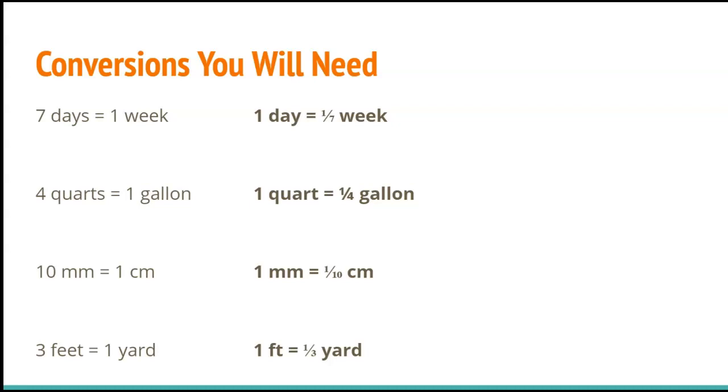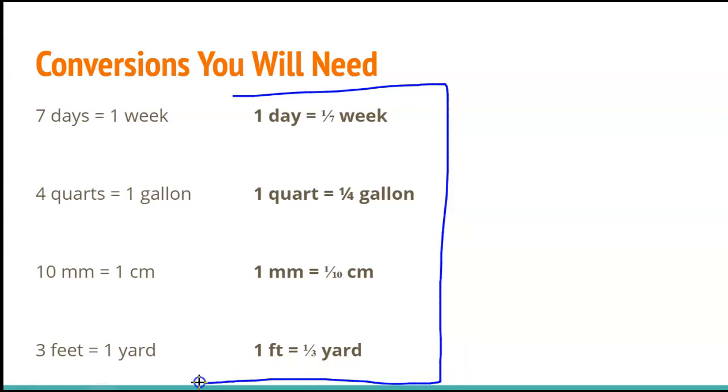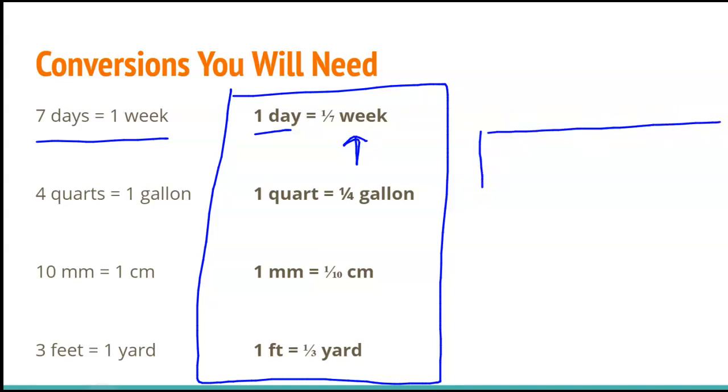These are some conversions that we're going to need both through this video and through your practice. Make sure you have the one written down in bold. The one that is not bolded is the one you might be more familiar with. So we know that 7 days is the same as 1 week. So now we're going to use fractions to express 1 day in terms of how much that is per week. So remember, a week has 7 days.